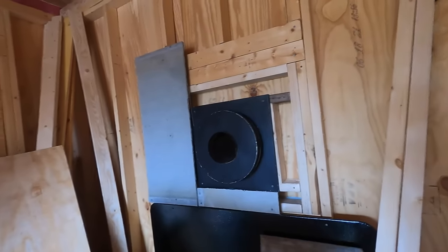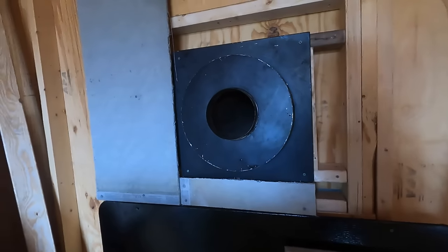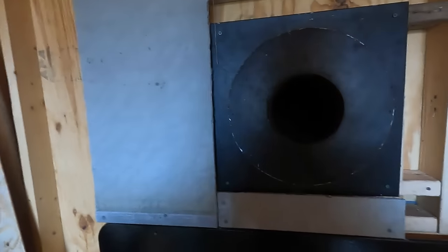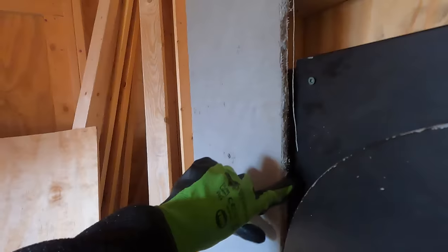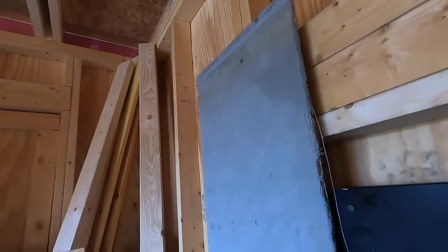So we put a couple pieces of this masonry board up around here. Again, we're not professionals. Not sure if this is the right way. You know, there needs to be an inch airspace here. We have the copper pipe under there. But as far as airflow up through here, I'm not really entirely sure. Hopefully it'll be okay. We have a fire extinguisher, and we're not going to get a roaring fire.